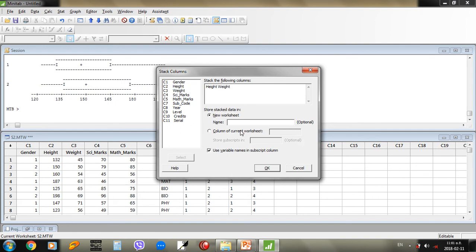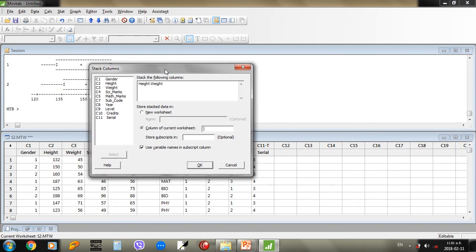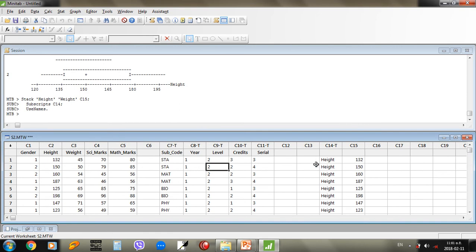We are going to stack the columns and store the subscriptions in the current worksheet: stacked data in C15 and subscriptions in C14, right? Okay, yes, then it is stacked.